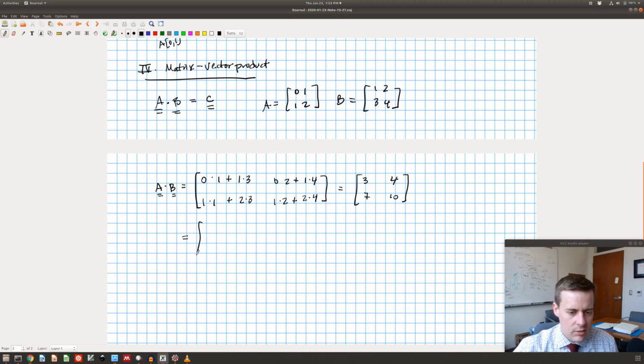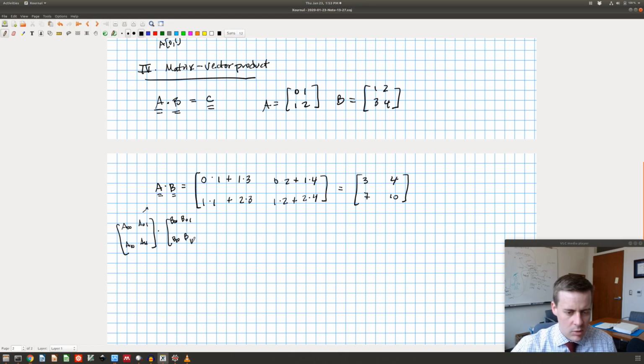I had little summations in each one of these. If I write this out, remember that A has A00, A01, A10, A11, dotted with B00, B01, B10, B11. I'm really smushing it, might as well erase now.